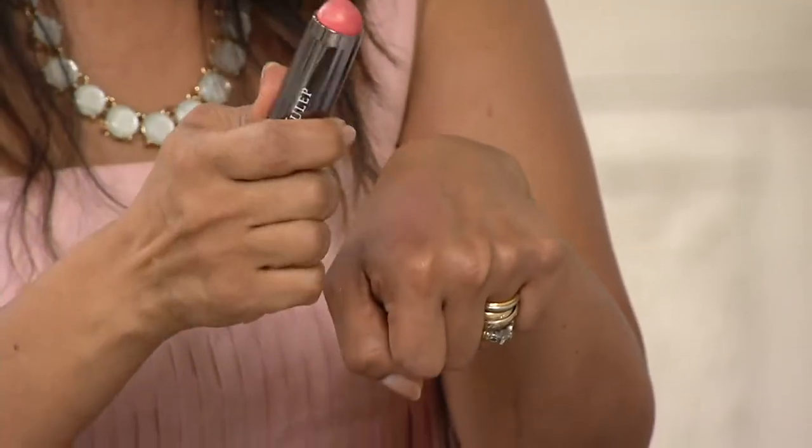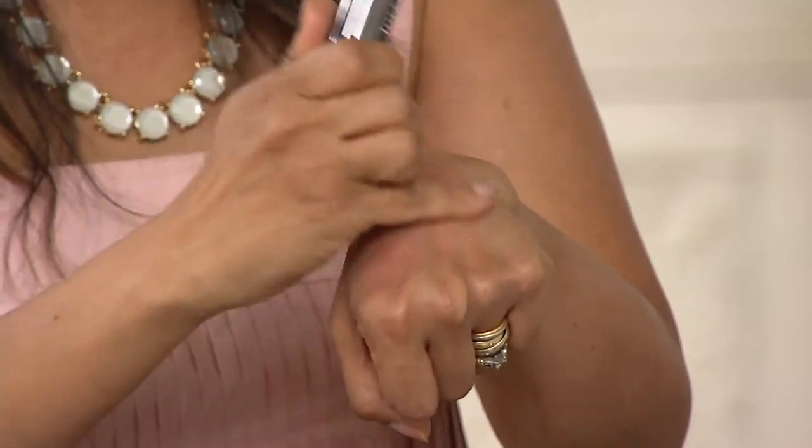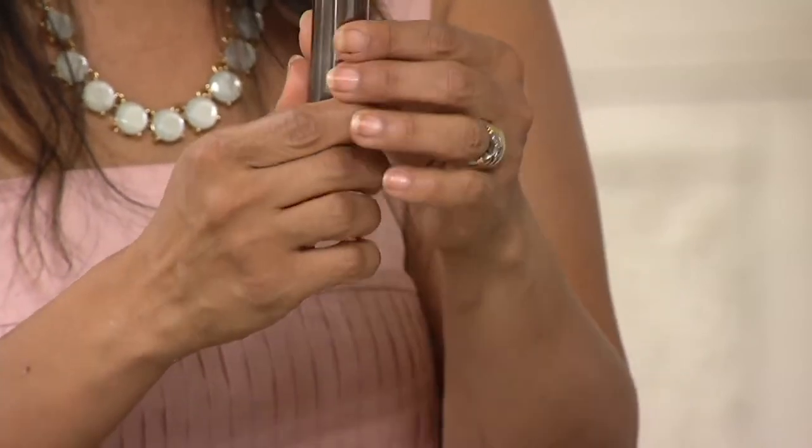I'm going to show you what three dots is — one, two, three on each side, and I like to just twist it a little bit. Then you can just blend it out super easily. Do you know that your ring finger is where you have the most ergonomic control? So that's often what I default to. And this is not your mother's cream blush. It's actually a powder that is put into this stick format — just like our When Pencil Met Gel is a gel in a pencil, this is a powder in solid form.